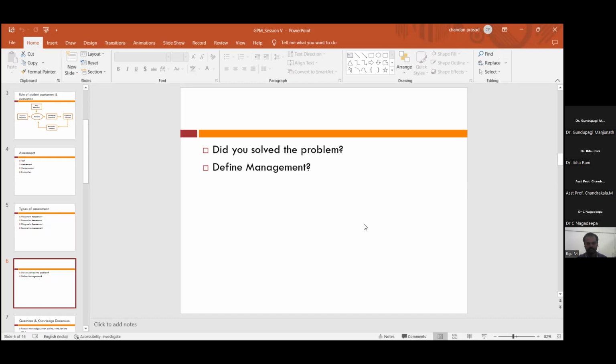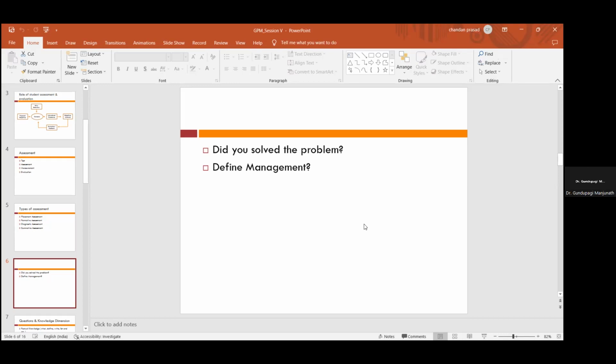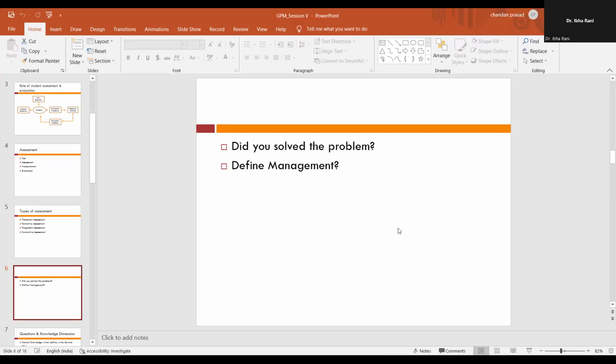So why have I taken these two questions as an example? Because when you are constructing any test, item analysis is very important. Because we have different types of questions with which we test the students' performance, and when it comes to testing, analysis is required.